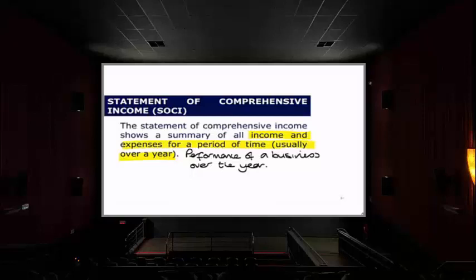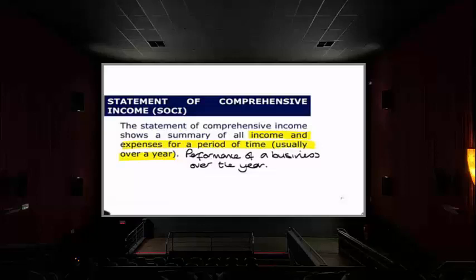And how do you make a profit? Well, you buy goods and you want to sell those goods for more than what you bought them for. So what we sell goods for would be income, and what we buy them for, the cost, would be expenses. And that's what the statement of comprehensive income does. It shows all the income less all the expenses of a business to give a profit or loss for the year from their trading activities.